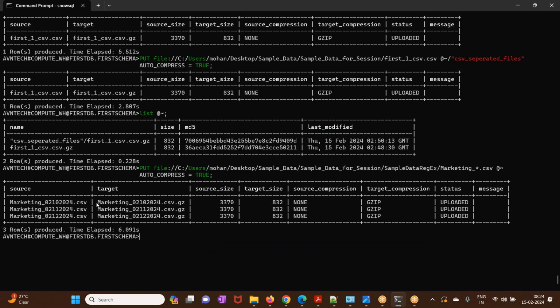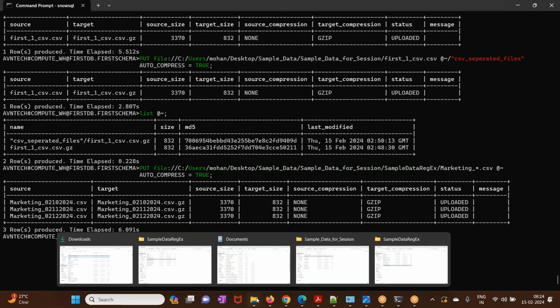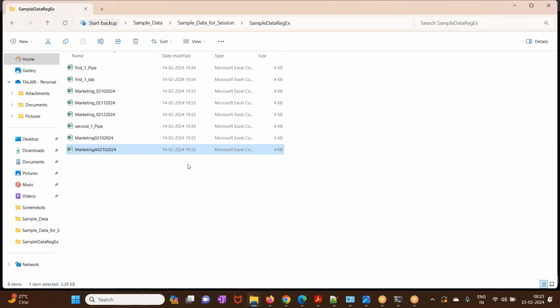If you can see here, all these three files were loaded. I haven't indicated anything else, I have just given the pattern. The pattern must start with marketing underscore, and next I have given a star, so there could be anything after marketing underscore. What happened? This pattern picked the three files which start with marketing underscore, and it avoided the two files which start with marketing but don't contain an underscore. It copied all the files which have the certain pattern. This is the way: if you have multiple files that follow a certain pattern, we create a regular expression and load all those files into a stage using the particular pattern.